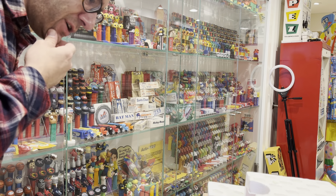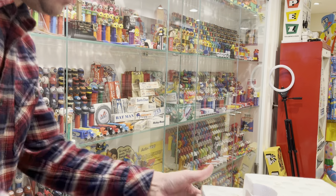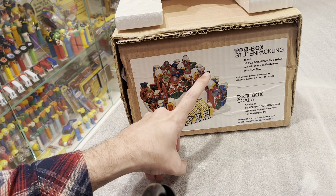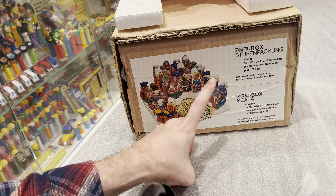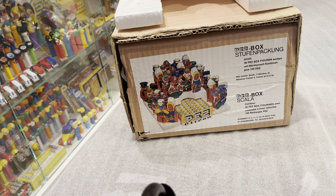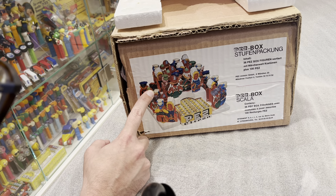I need 36 vintage dispensers. Let me check out some of these — I've got to get a pink pony, a pink elephant, looks like another pink pony, a gray elephant, a couple of blue ponies. That's all doable. But a couple of pink ponies is going to be tough. Is that a black elephant? Black elephant!